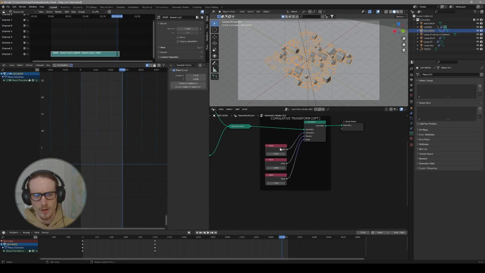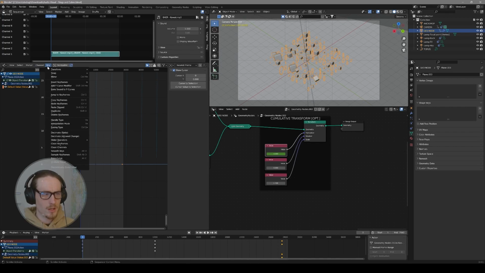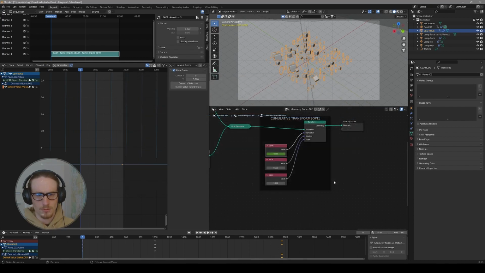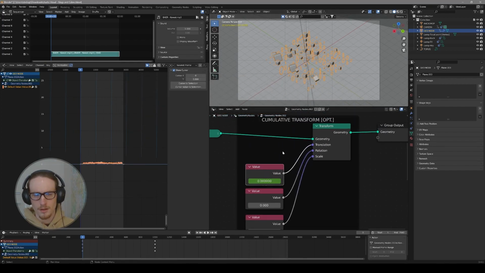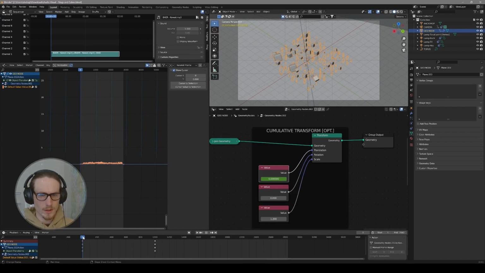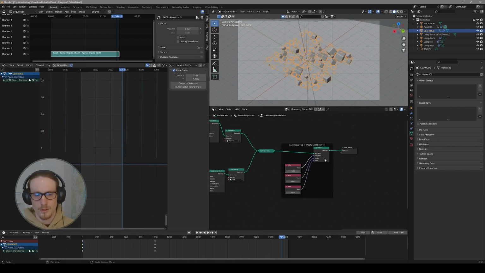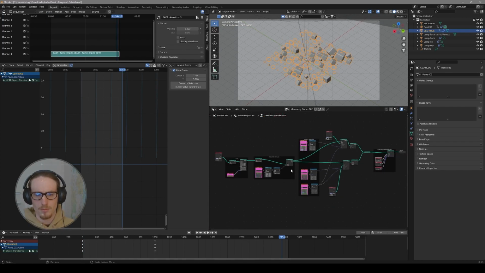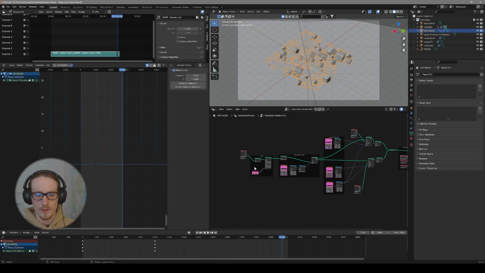To start that off, all you have to do is select your geometry, select your value, and hover over it and press I. So this inserts a keyframe. Now you can do that same exact process we've been doing before of key, bake sound to F curves. So you don't have any F curves, but you'll be creating some. Select your frequency range. So that's a way that we were able to add even more transformation into this. But I've got them blank for now. Just for simplicity, all you need to really worry about are these 5 highlighted nodes.